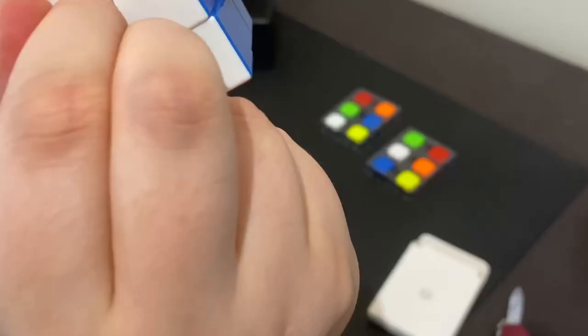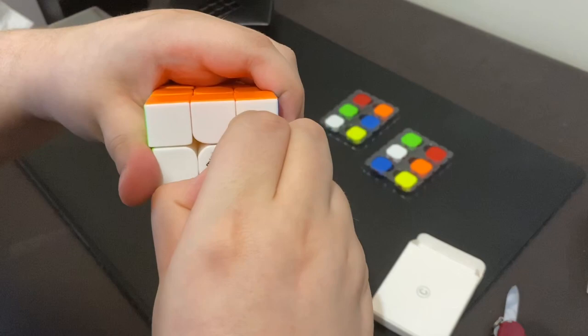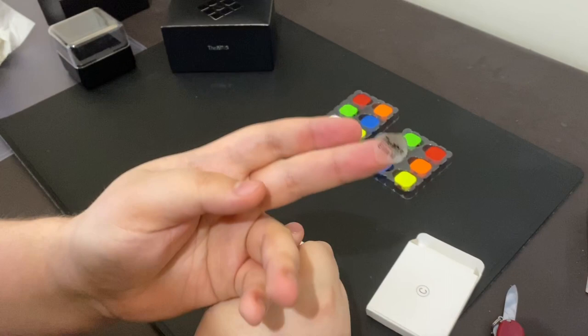Oh wait, I've just noticed that is a sticker. Oh, that's so good. That means I don't have to try and take that off with sugar. There we go. I feel much better about that now. I always take my stickers off all my cubes, and that is because of blindfolded solving.